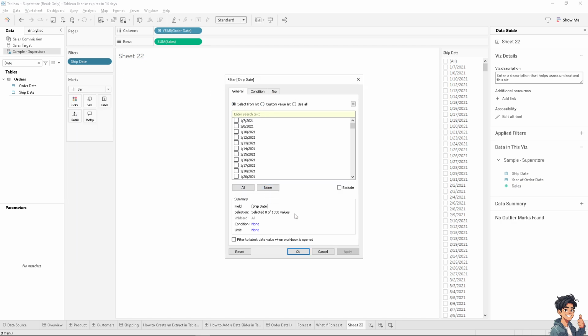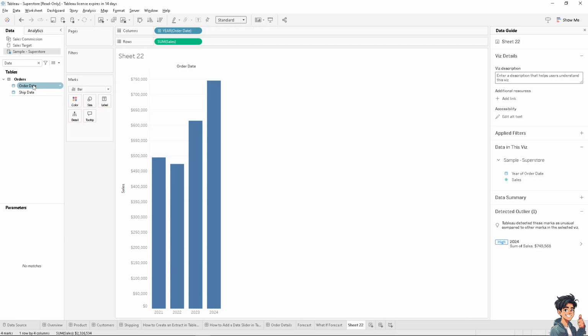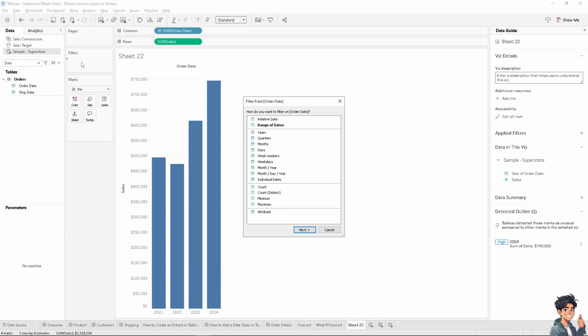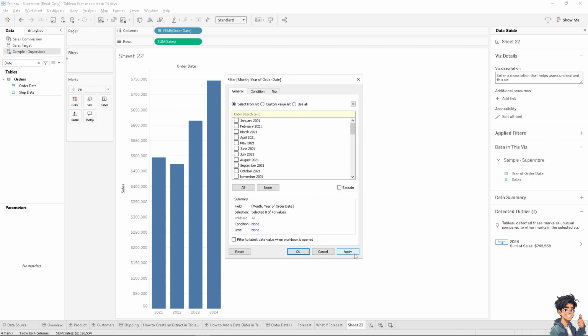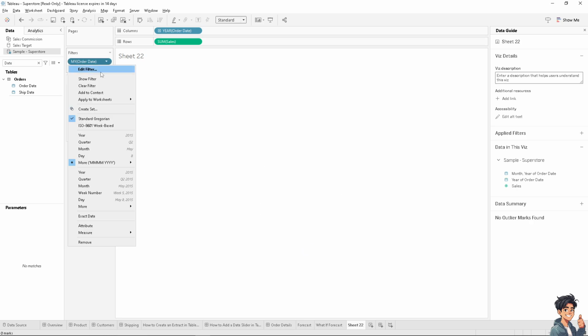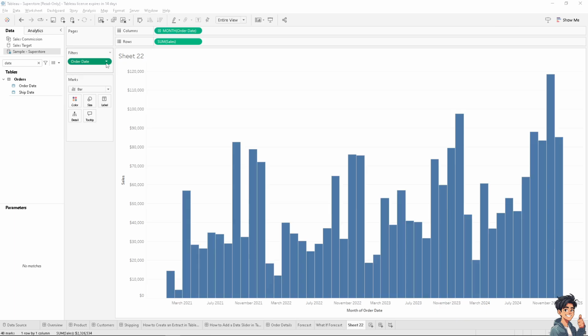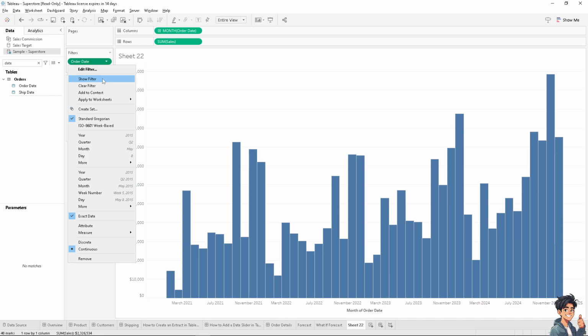Maybe let's cancel this for now. Maybe a month. It's a lot easier. Okay, there you go. And then show the filter. So after that, all I'm gonna do is go to the drop down menu and go to the show filter.